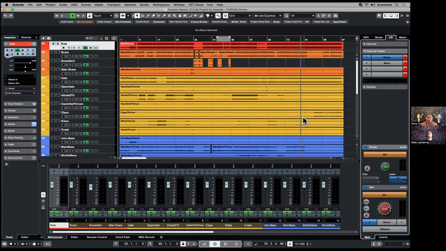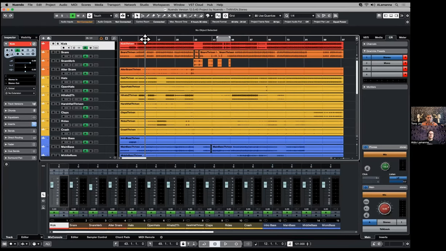So right now I have a stereo project, and let's say you are an artist and you want to deliver for these platforms, but you want to deliver into this new standard, this new immersive, exciting standard. Then you have to deliver an ADM file. So this is just a stereo song, as you can see. This is the interface for Nuendo.